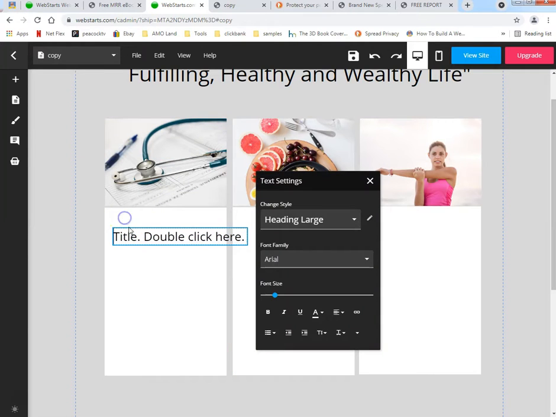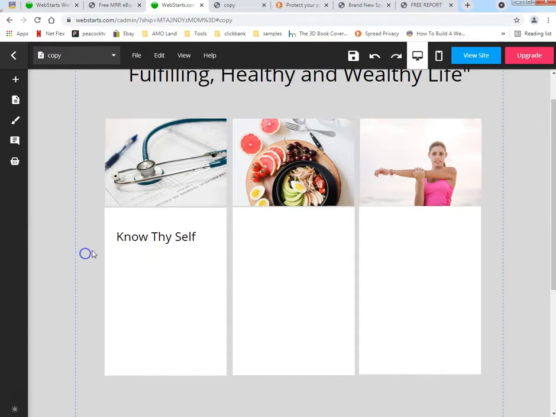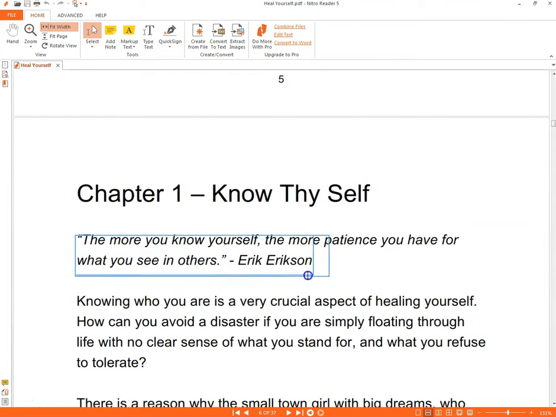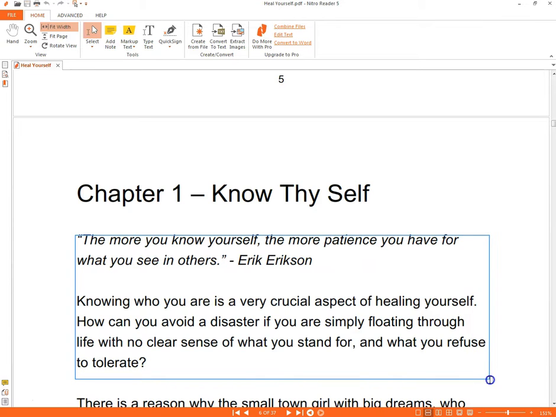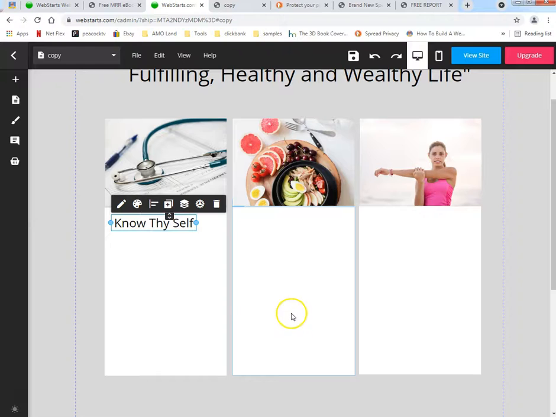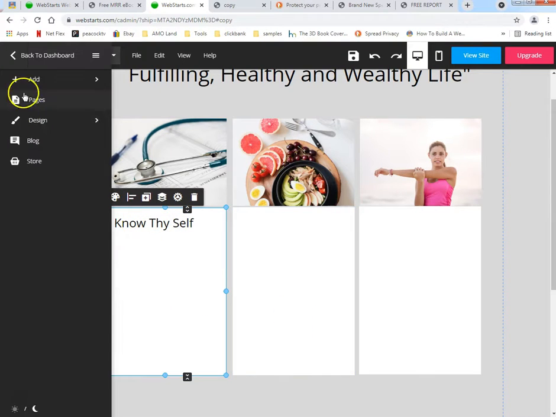We're going to modify this. I'm going to hold Control and hit the letter A, and then Control and the letter V. Know thyself. I'm going to take it like that and move it over here. We're going to go back there. Alright, so we're going to grab this. Let's actually grab all of this, the first paragraph of it, and go back to our site.